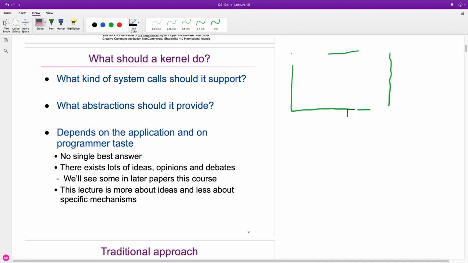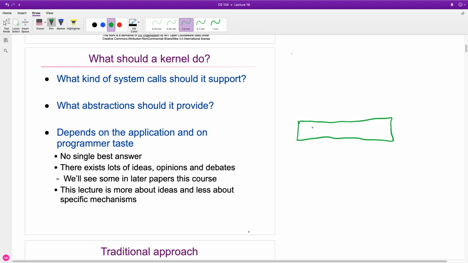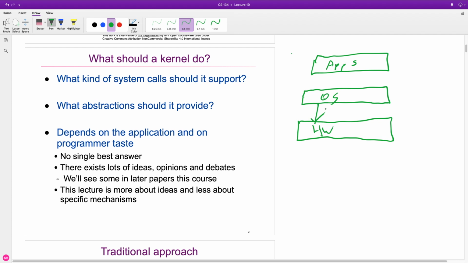I'm going to put some hardware at the bottom. So we have our hardware, we have our OS, and we have our app, or really apps, right? And the interface between the OS and the hardware is a hardware interface. Kind of by default, what the hardware gives you is a hardware interface.